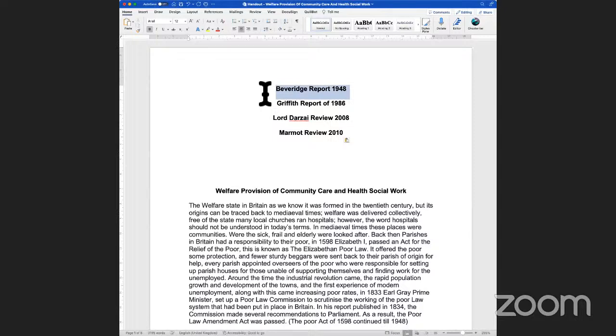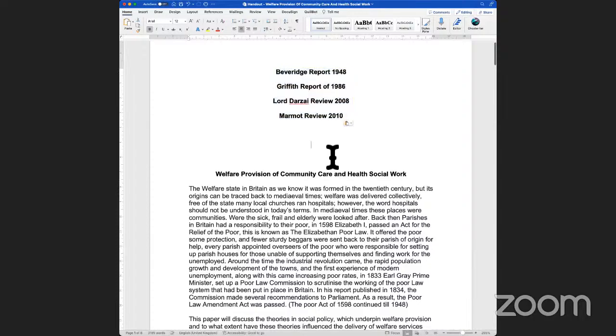The Beveridge Report of 1942, finalized in 1948, led to the creation of the NHS. The Griffiths Review, then Lord Darzi's report, which led to the creation of the NHS Act, and the Marmot Review, which led to the provisioning of these services to be delivered from community and local authorities, empowering them to take decisions on budgeting, decision making, and obviously how these services are to be delivered to you and me as somebody who lives in the UK, was done under the Marmot review. So these are the 4 reports that I would suggest that you should be looking at reading and should be aware of.